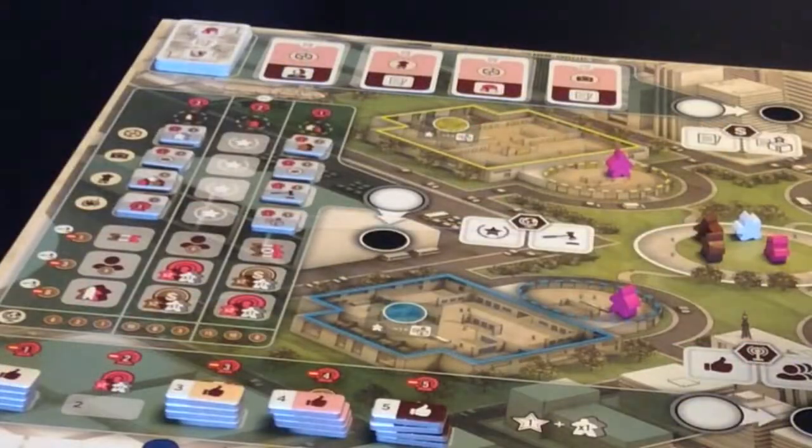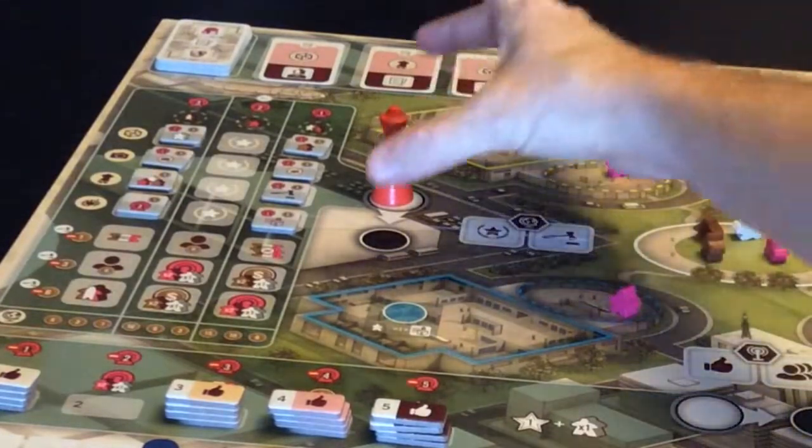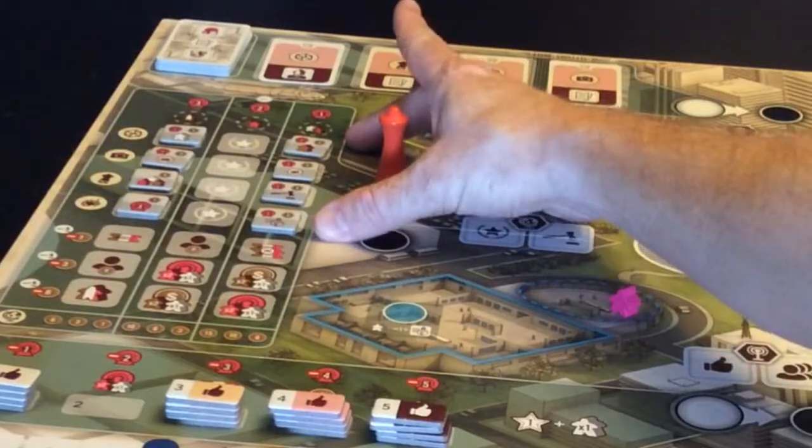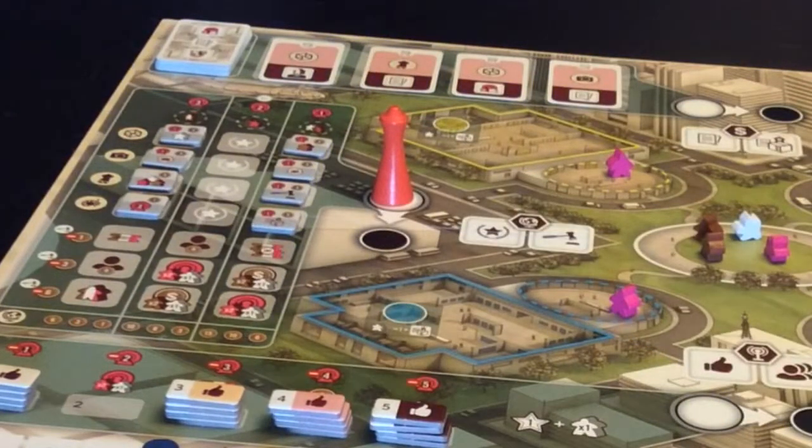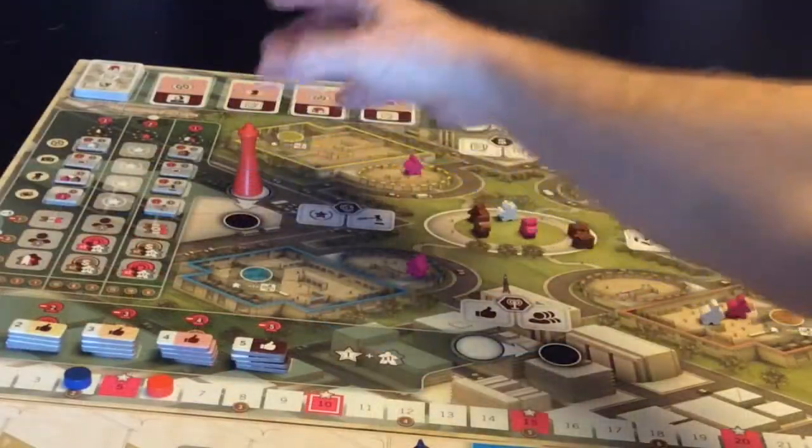The third space to deal with is the media center. There are 2 actions in the media center. You have reputation, which is the top 4 spaces. You have the international auction, which is the bottom 3 spaces. These work in very similar ways. So I'll talk about the top actions first.